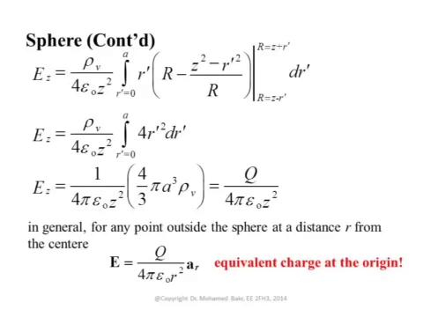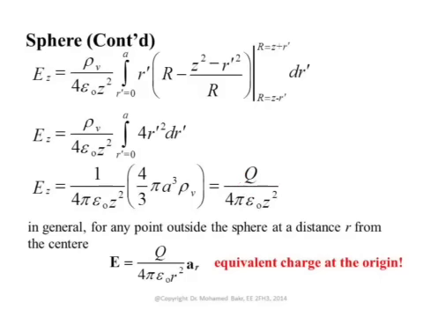Now we can integrate r dash to cover the whole sphere from 0 to a. The integral of r dash squared will give you r dash cubed over 3. You put the radius of the sphere, which is a. You get 4 over 3 pi. I multiplied by pi and divided by pi for a reason that will become obvious right now. And I move this rho volumetric into this part. What is this expression here? This is the volume of the sphere. This is the uniform volumetric charge density. So when you multiply these two together, you get the total charge within that sphere. If you multiply the volume of the sphere by the uniform volumetric charge density, you get the total charge within that sphere. We call it here capital Q.